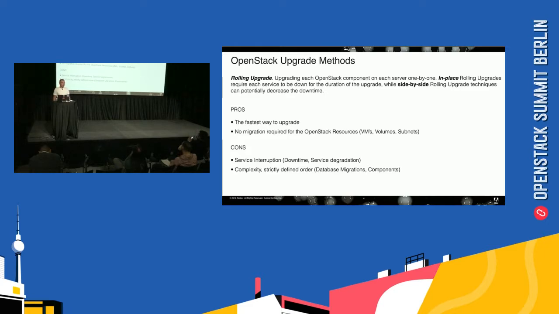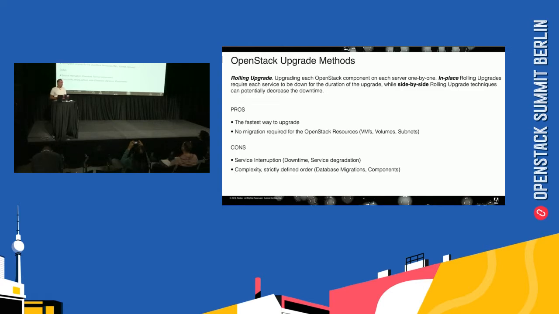One of the popular strategies is rolling upgrades. It means that you're upgrading your OpenStack environment one by one, step by step. In-place rolling upgrades require shutting down your services and your OpenStack components, which is not always acceptable. Side-by-side can always minimize the possible downtime. From my personal opinion, everyone will find their own pros and cons for any type of upgrade — it's based on your current situation and your specific setup.